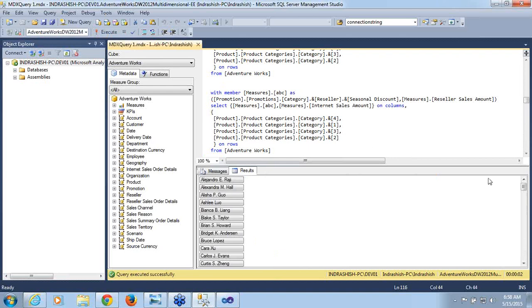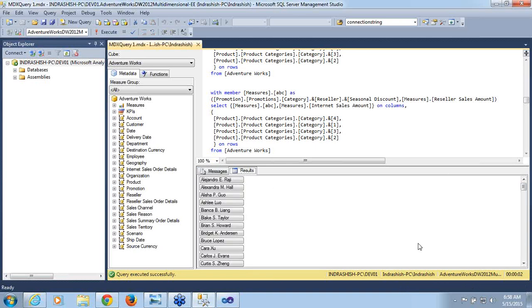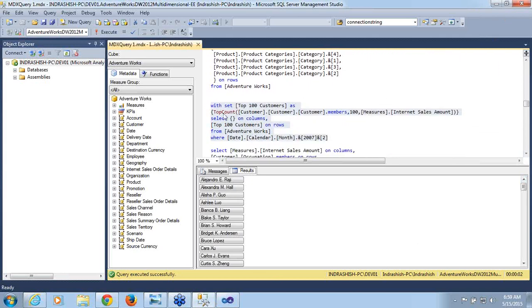You can see here that I've got the top 100 customers of February 2007: 100 rows and 1 column. But I've taken a blank set on columns, so nothing is showing here.